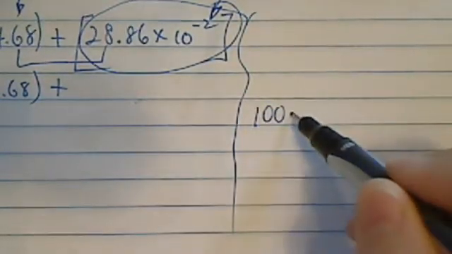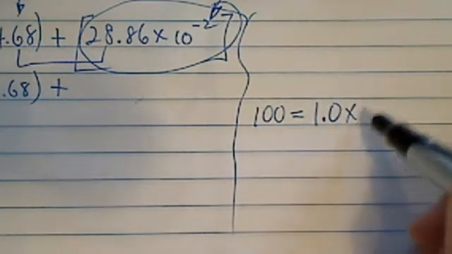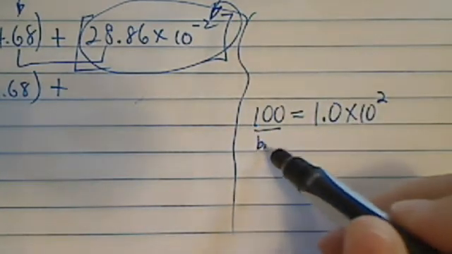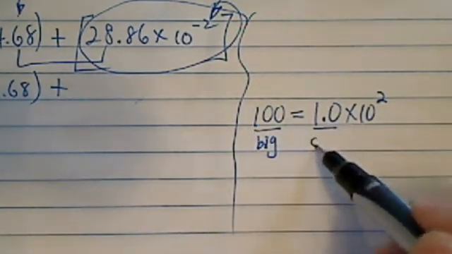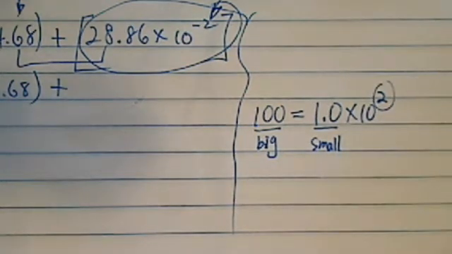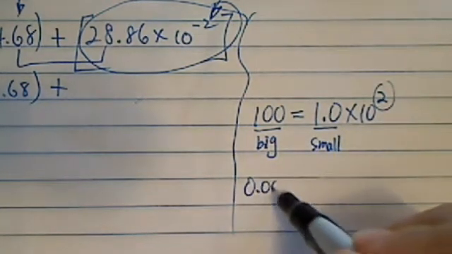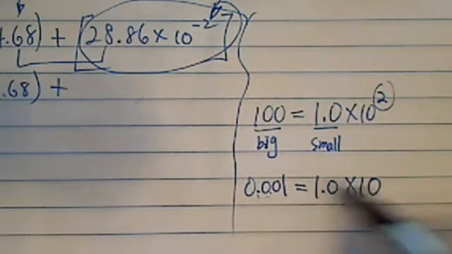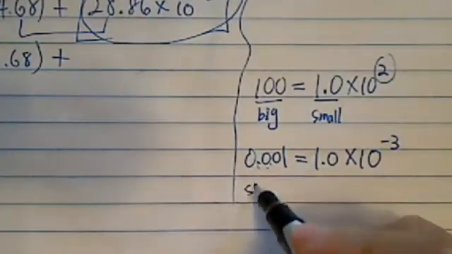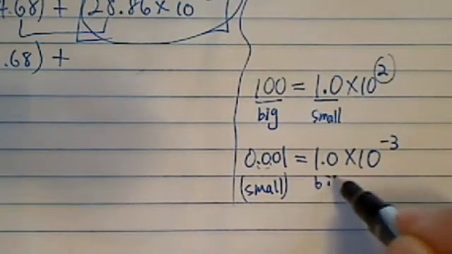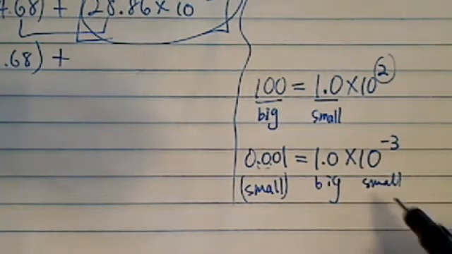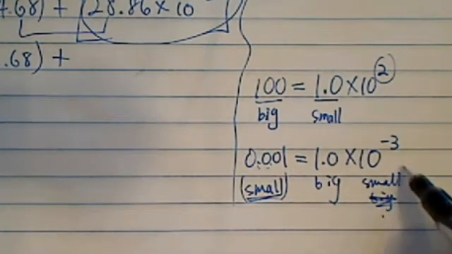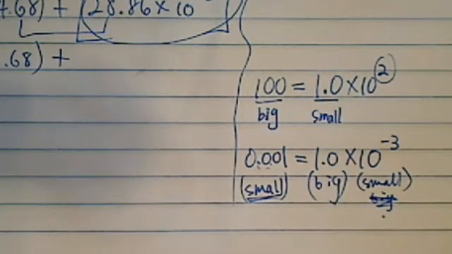If I have 100, I want to write it as 1.0 times 10 to the positive 2. So one way you can think is about the number itself. This one, I have my students literally write, this one was big. This one was small. So I better have a big number here to balance it out. If I have 0.001, that's equal to 1.0 times 10 to the 1, 2, 3, minus 3. So if you do the same thing here, I have a small number, and I have a big one. This one better be small to balance it out. Because if you have big and big, there's no way you're going to make a small number. So it has to be a small number. So that's one way you can check your work.